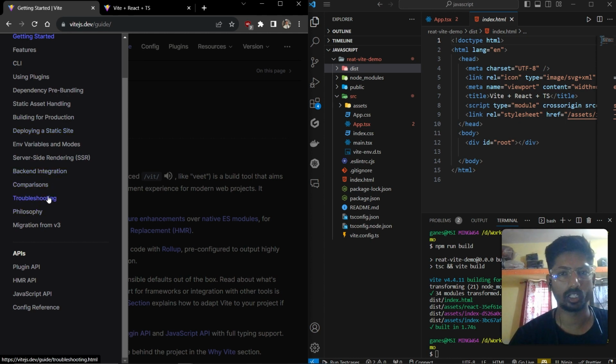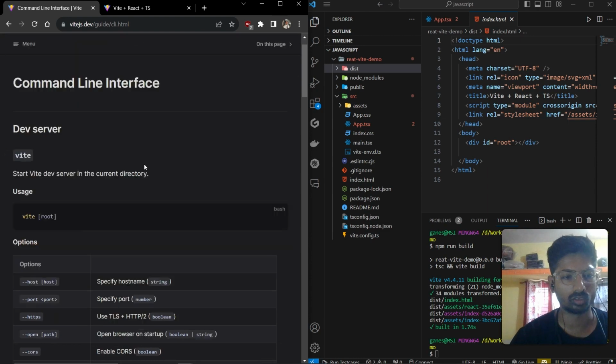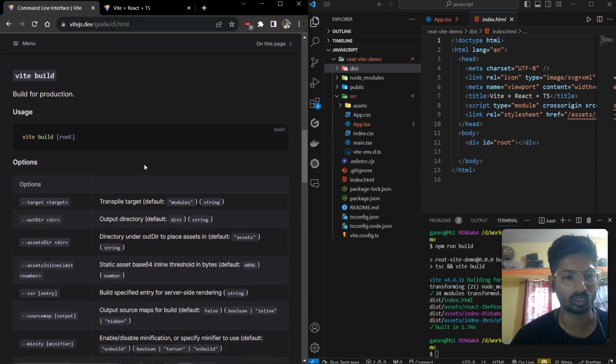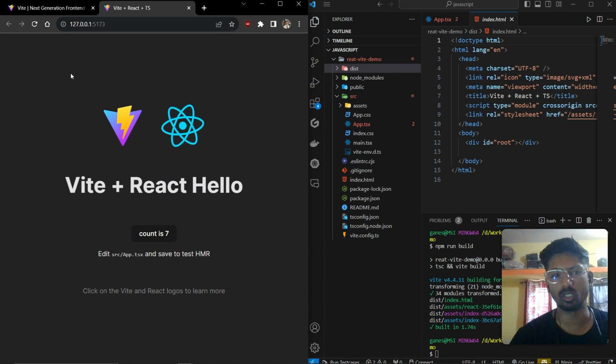The backend integration, how you can use Vite in the backend and how you can integrate server-side rendering, and the CLI, how you can use it on the CLI, like host modules and all the stuff. So yeah, this is something that I wanted to show you all, how you can get started with Vite. There are a bunch of things you have to explore on your own. You can check out freeCodeCamp and all the stuff. But this is a very beginner-friendly introduction for you all on how you can start with Vite commands, how you can build the production-level folder and the structure, and make some changes to it. This is a development server which is running on port 127.0.0.1.